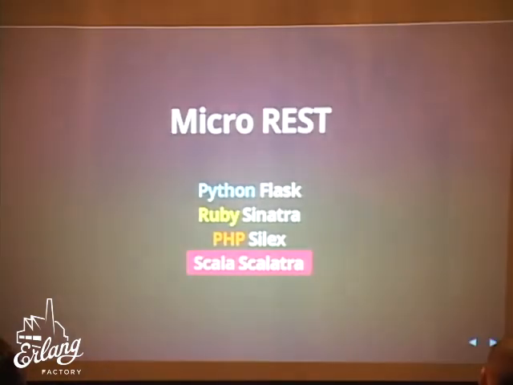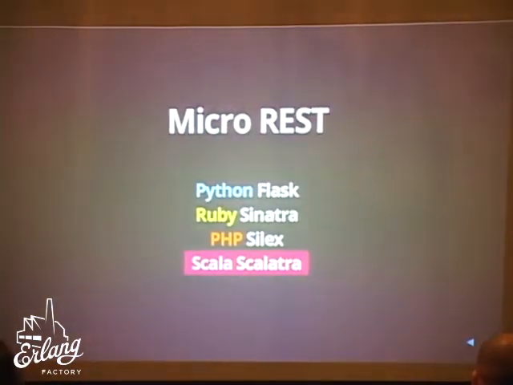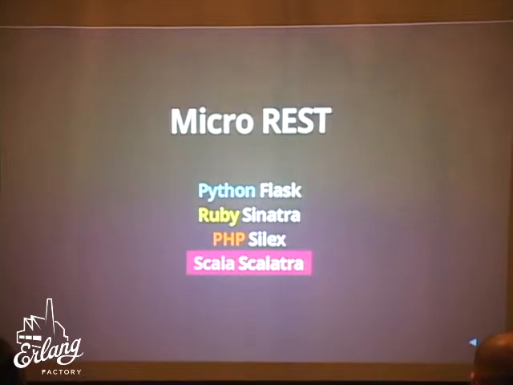Let's start from the very teeny web frameworks that actually do nothing besides a REST API to the database. You know that we have Python Flask, Ruby Sinatra, PHP Silex, and Scalatra. These are very small, the so-called micro REST, because they provide nothing to you to develop web pages. They only provide you a REST API, and you should plug single page applications on top of that API to provide the web applications to the end user.